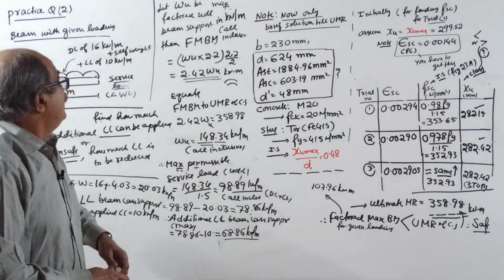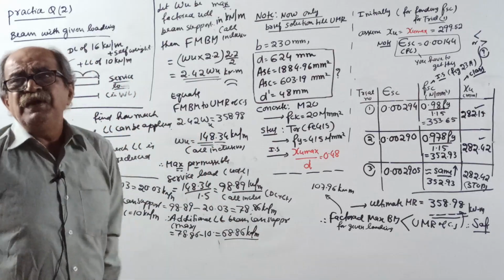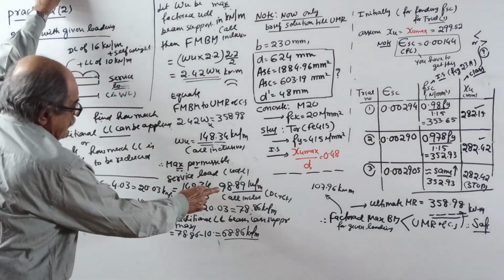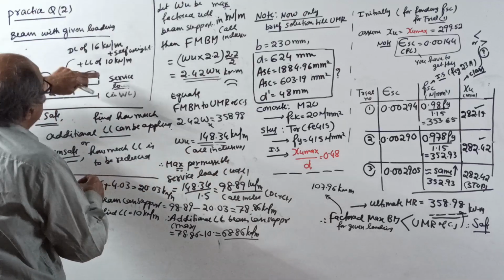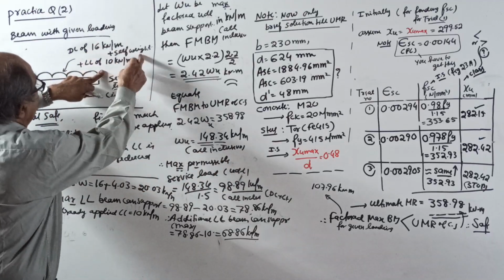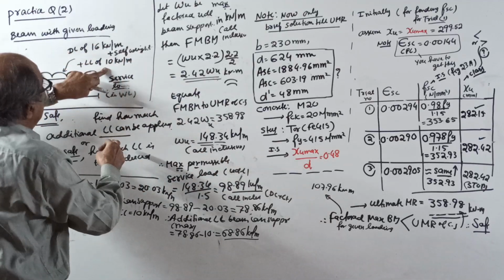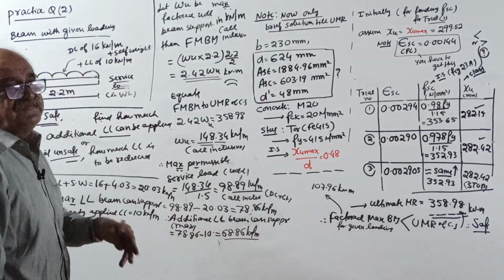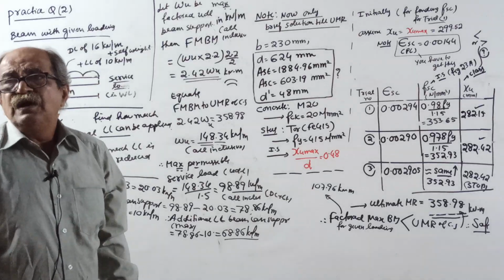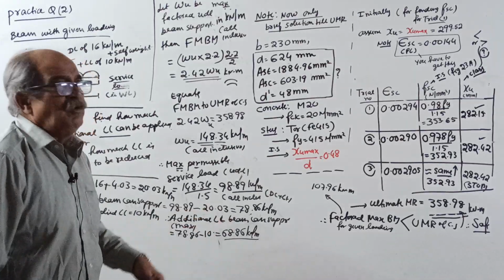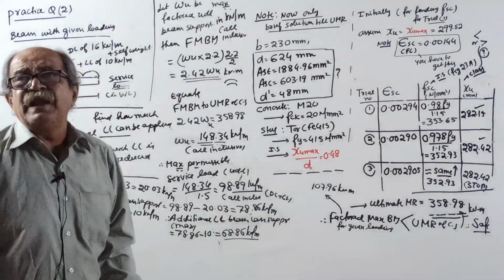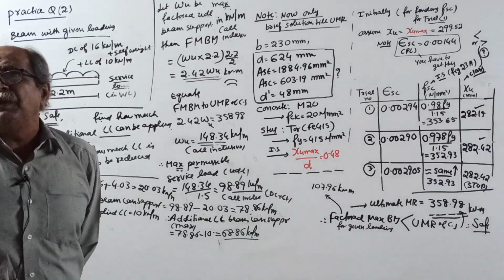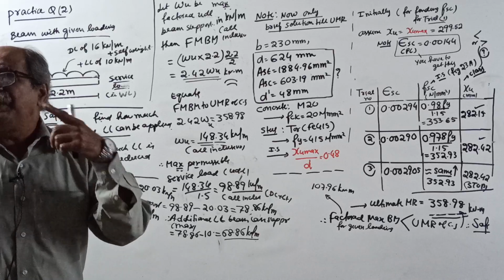Now, one minute. Make a note. Suppose the beam is found to be unsafe. Then this service load, including self-weight, you will get less than 30.03. So the permissible live load will come not 78, it may come around 7 kilonewton per meter. So 10 is not permitted. You have from 10 subtract 7.